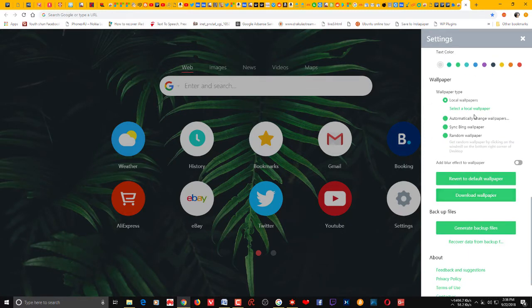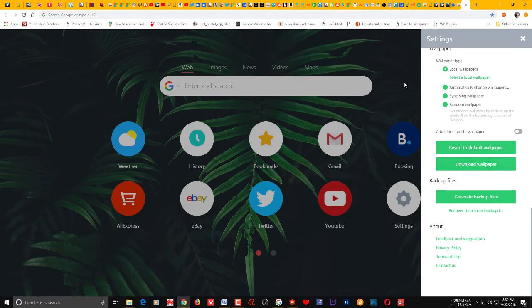If you want to set a local wallpaper that you have on your PC, you can select a local wallpaper so that your Chrome also has the same wallpaper as a background on its new tab page. If you want to sync Bing wallpaper, you can also do that, automatically change the wallpaper, etc. If you want to download more wallpaper, you can do that as well.